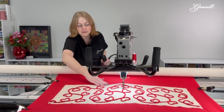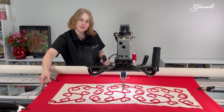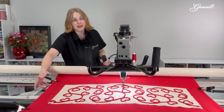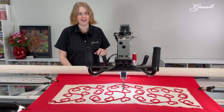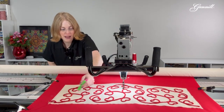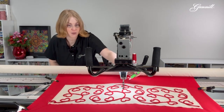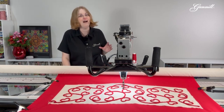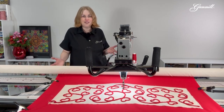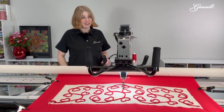With the stitching complete, we just have to remove the project from the frame and bind it. This project can also be done hand-guided. You could chalk out a path to follow. You could use stencils, grids, rulers, all sorts of fun stuff. There's really no limit to what we can do.